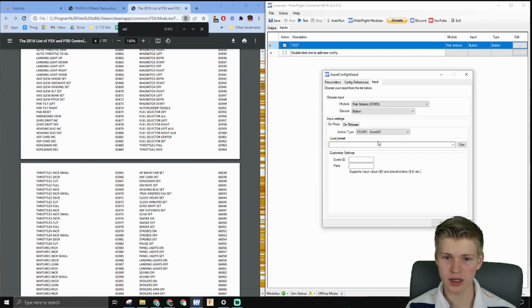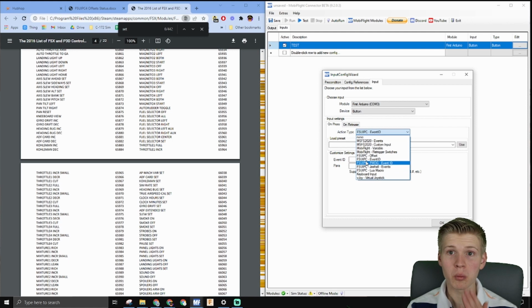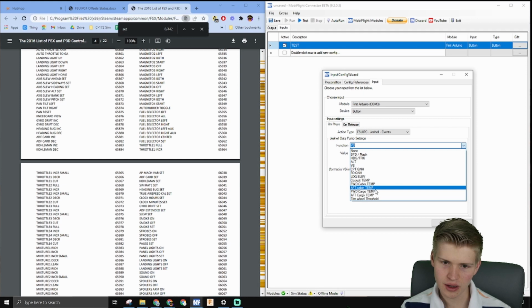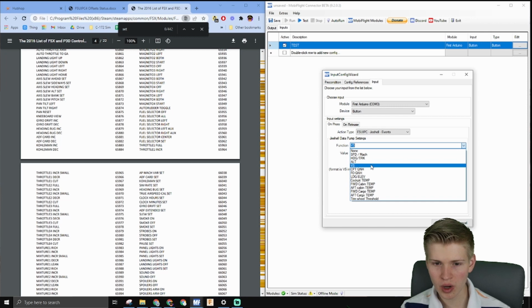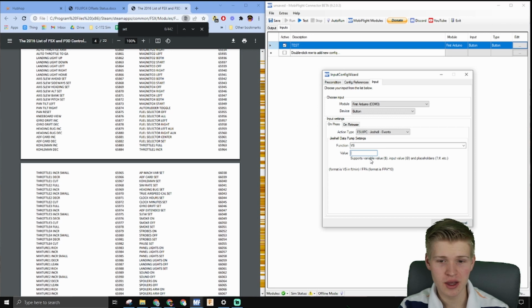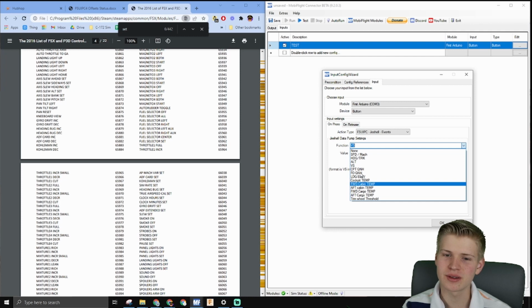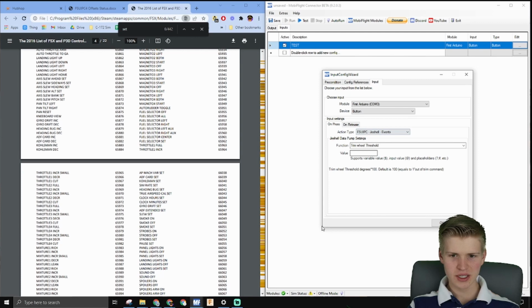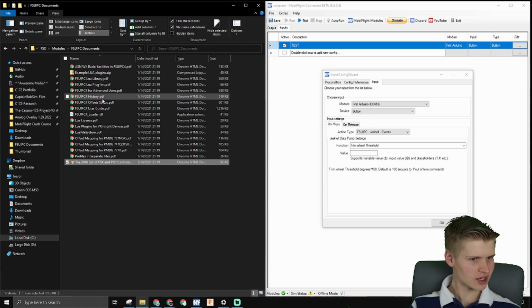FSUIPC HGEL events, I haven't used these very often. There's just a few of them for function, so you can change aft cabin temperature, forward cabin temperature, cockpit temperature, and just a few knobs. I haven't really found a use for them. Maybe if you're building a 737 or something, you'd find a little bit of use for them. They're more airliners, but I haven't found a solid concrete use for them, so I basically ignore them. Trim wheel threshold, this might be something fun. I've kind of stayed away from these events. So that's the last of the FSUIPC events.